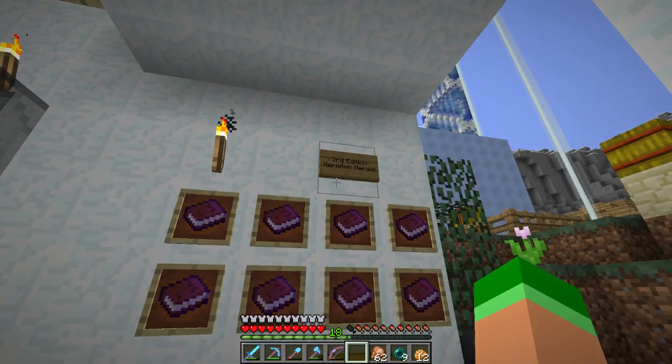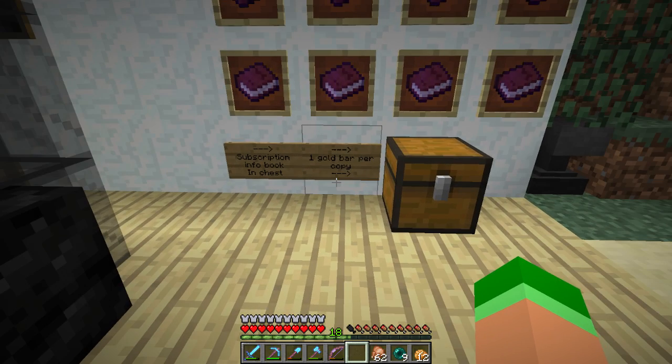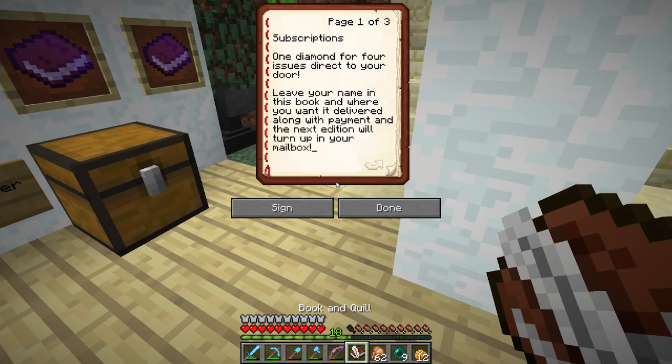Okay, so third edition is up now. Subscription book in the chest. 1 gold bar per copy. Let's just see what this says. Subscriptions, 1 diamond for your issue to your door. Leave your name in the book where you want it delivered, along with the payment next to the next additional turn in your mailbox.